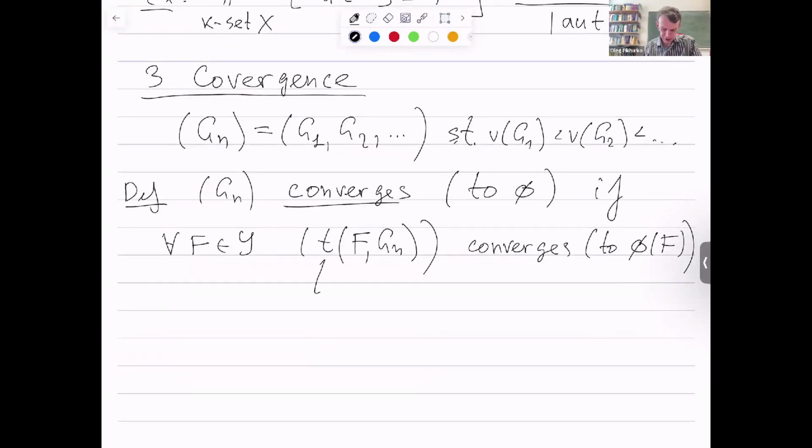And in these definitions, you can use any other of these parameters. You can use injective density, which is the same, or you can use the induced version, except that if you use the induced version, this limit would change to a different value, but convergence will still be true. So if you don't care about the value, you can also use induced density to get a slightly different limit, but you can compute it given the other limits.